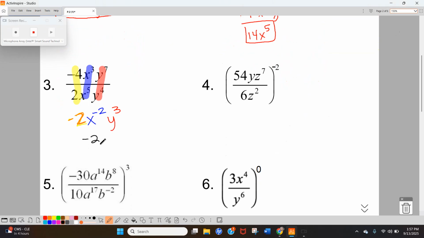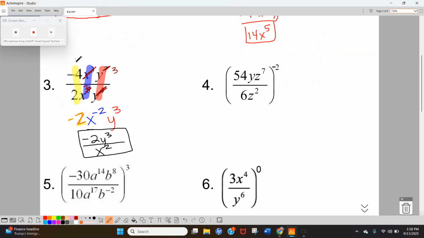X to the -2, though, since it's a negative exponent, has to swing to the bottom. And then y to the third was a positive exponent, so it gets to stay on top. Another way of doing this, instead of showing this step, is you can think that you have 3 of these here, so it's going to knock 3 of those off and leave 2 on the bottom. And then you have 4 of these here, so it'll knock 4 of those off and leave 3 on top. And then just divide those regular numbers.